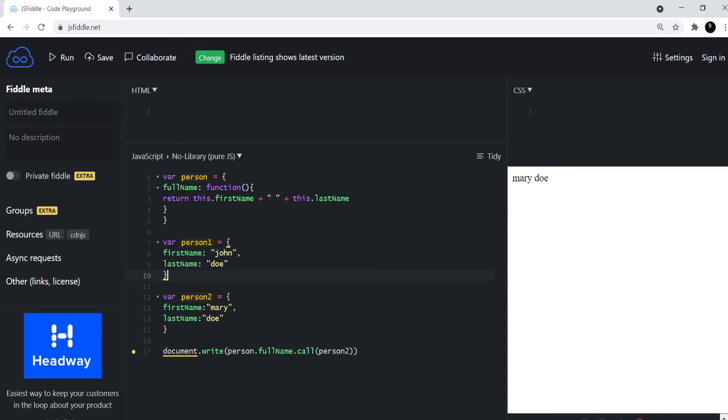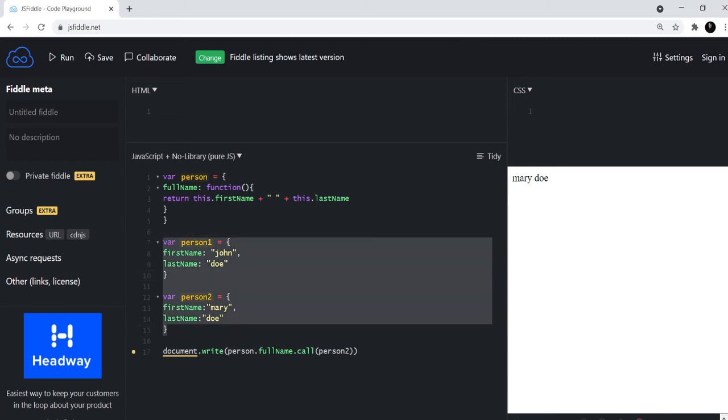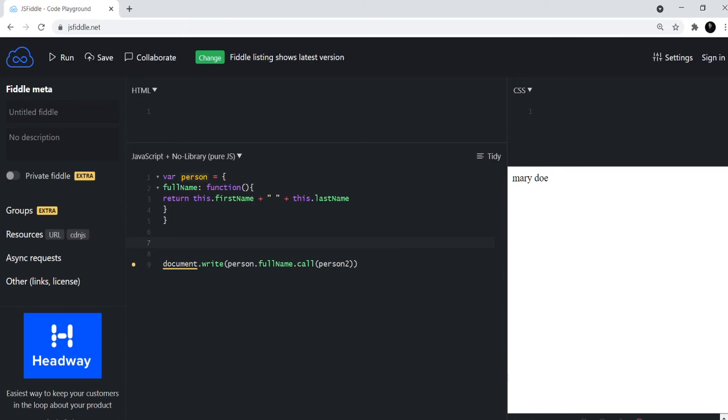So now I want to show you how the call method can work with arguments. For that, I'm going to get rid of this, and here I'm going to say city and country as arguments in this function. And here after last name I want to say plus comma plus city plus another comma plus country.